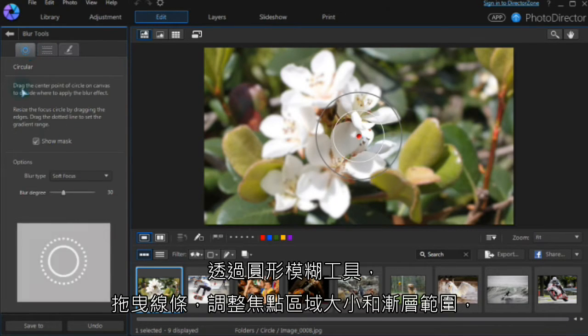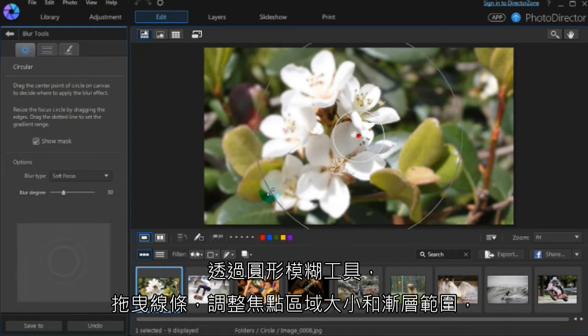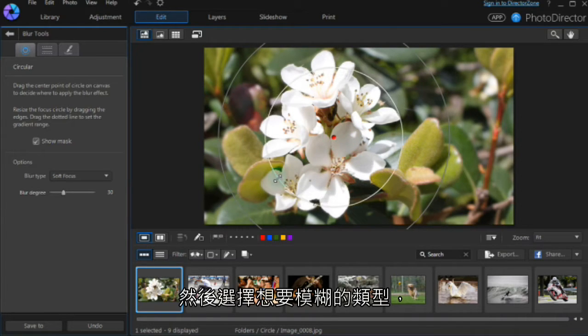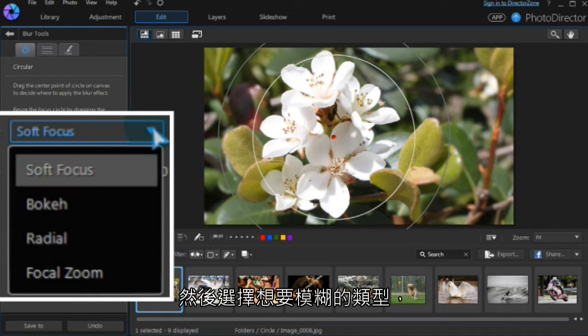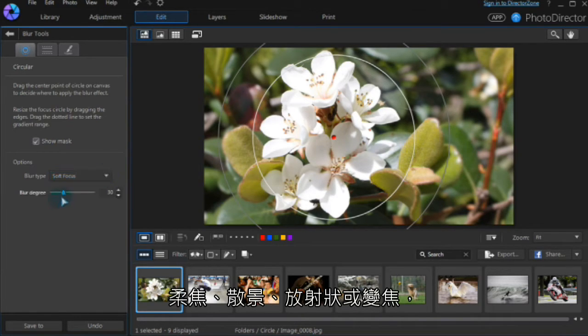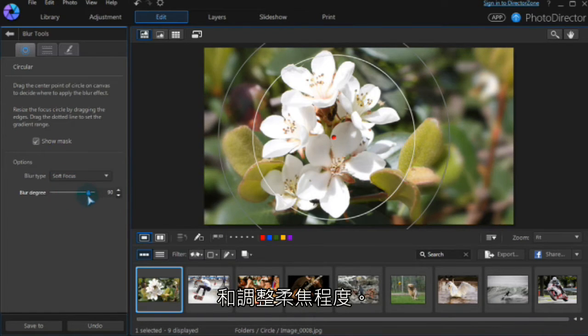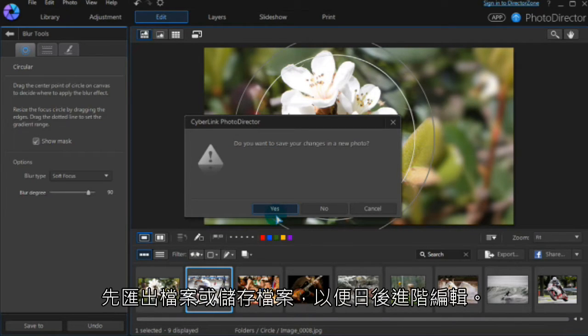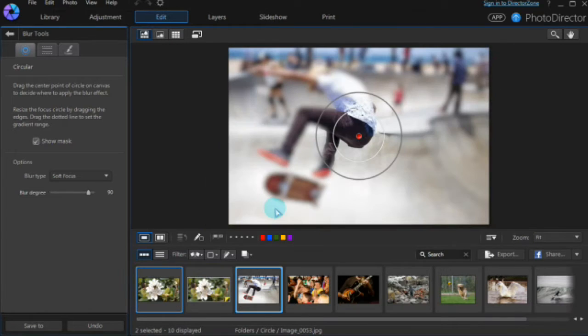Using the circular blur tool, set the focus area and gradient range. Select the blur type, soft focus, bokeh, radial or focal zoom, and adjust the blur degree. When switching photos, Photo Director prompts you to save for export for further editing.